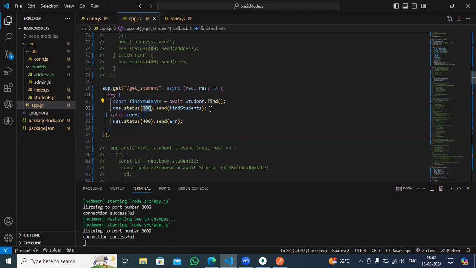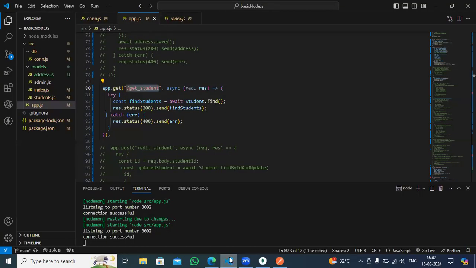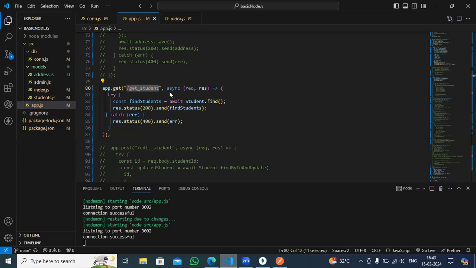Response status 200 if the student has been found successfully, otherwise it gives 400. Okay, we get student.